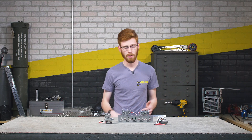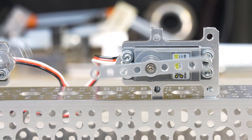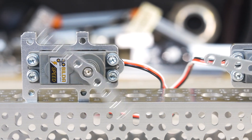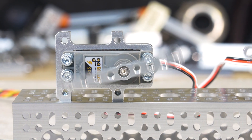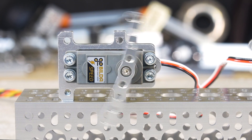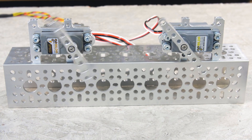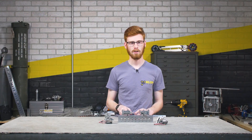You can see this if we run them both in continuous rotation mode — it's noticeably faster, which helps a lot in applications where that's important. But there are lots of applications where you need the torque of a 25-2. They're both very useful in their own realms, and we really love them as an addition to the Gobilda lineup.